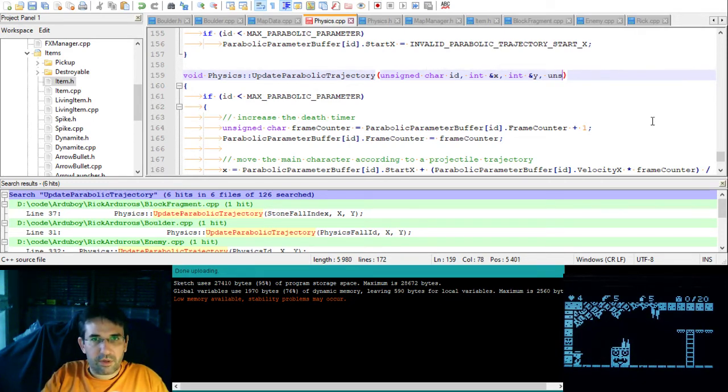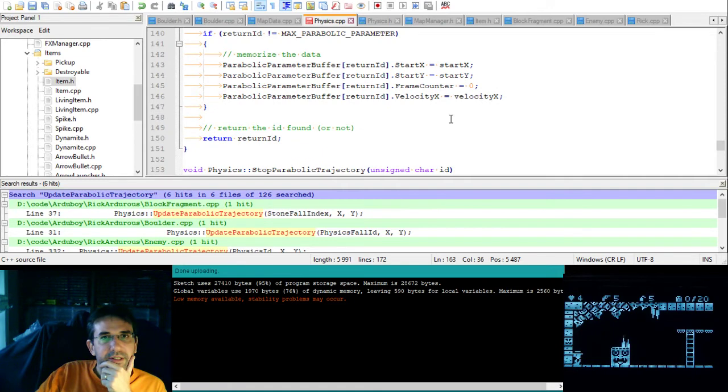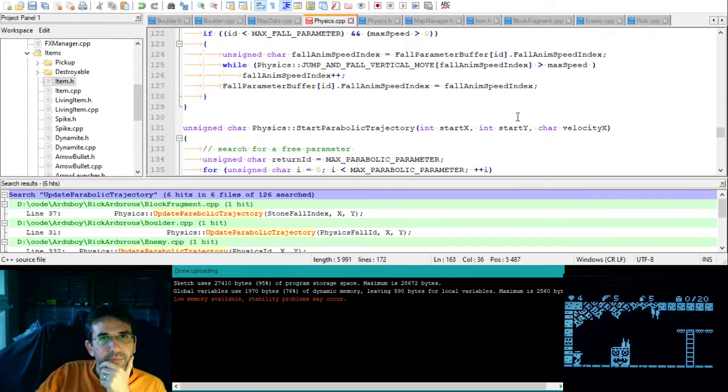Oh no, it's not unsigned char. Vertical velocity. Or I should call it velocity Y, because I call it velocity X in the start.